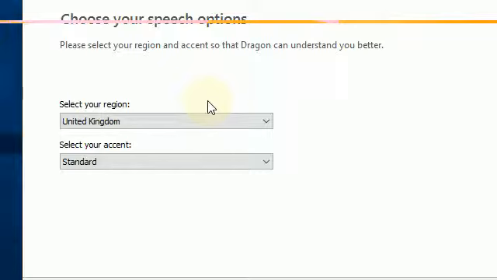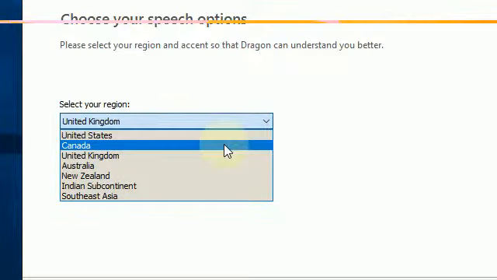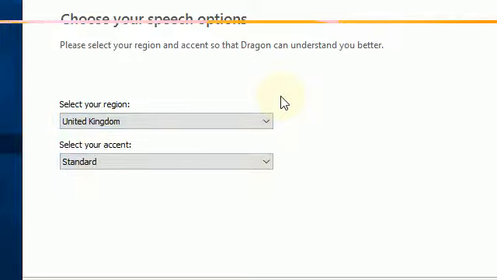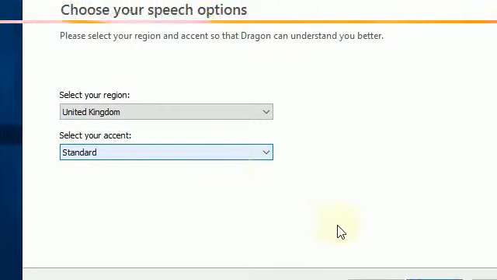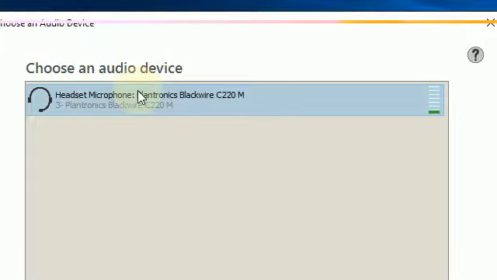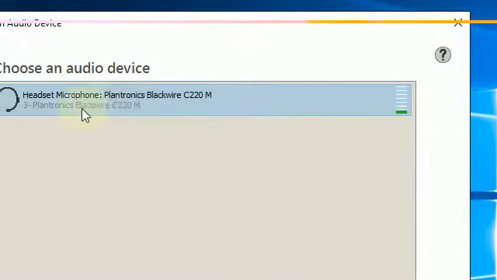What I would recommend is if you are a student from North America, then by all means choose your United States option, or if you're from Canada, choose that, or if you're from Australia and New Zealand or any of those regions. But generally speaking, for Ireland and the United Kingdom, I recommend United Kingdom region, including standard accent. So when I go down and press next, Dragon identifies the only enabled headset, so I'm happy with that. As you can see on the right hand side, when I speak, the volume is picking up that.